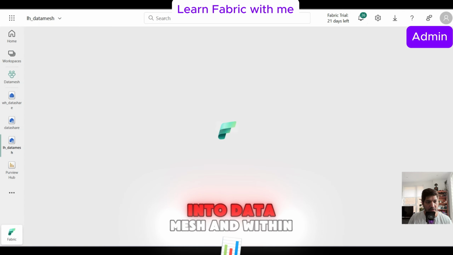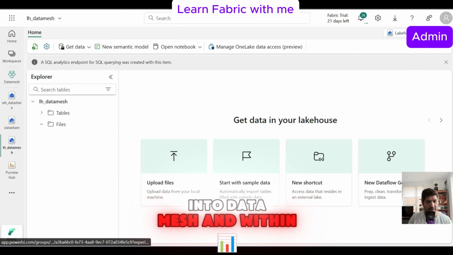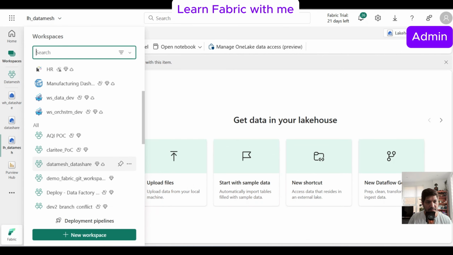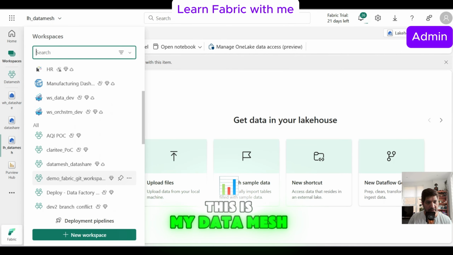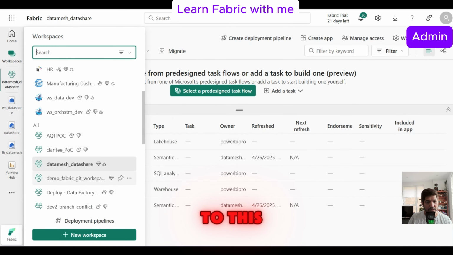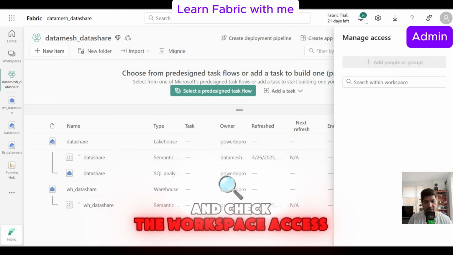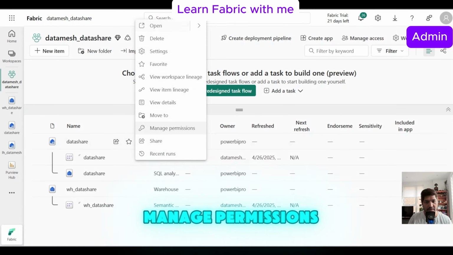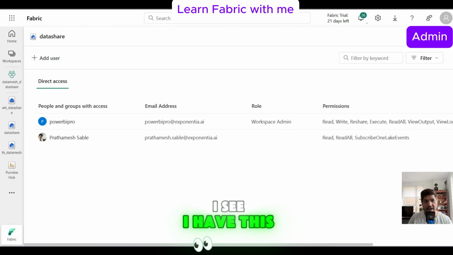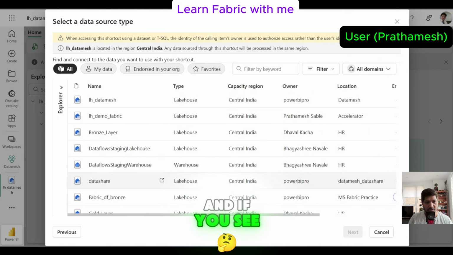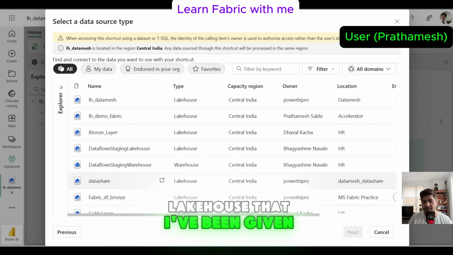So I can go into the data mesh, and within data mesh there's nothing, but there's my cross share, this is my data mesh data share. I can quickly come here and check the workspace access. No one. I go to the lakehouse and then say manage permissions. I see I have this data share. Now I come to my lakehouse here, and if you see, I have a data share lakehouse that I've been given access to.